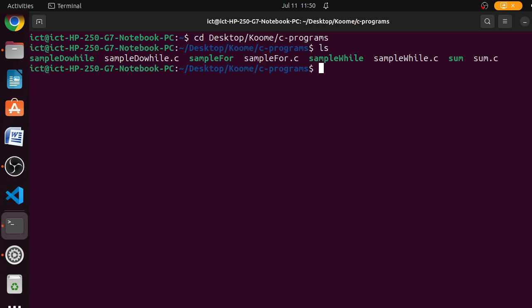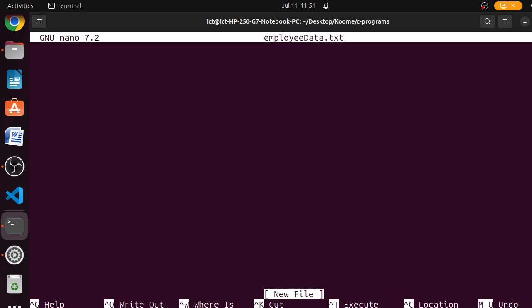So I'll create a text file using nano, which will contain our employee data, employee.txt. Remember, this is the file that we will be reading from. Therefore, I am simply typing the dataset there. So I'll type the name of the first employee. Then this employee has worked 5 hours that week, and the rate per hour is 50 Kenyan shillings. Maybe there is Lona Pendo, who has worked for 30 hours.